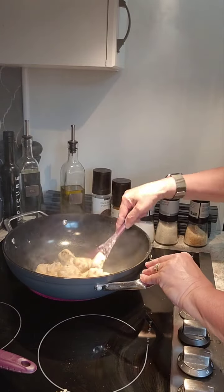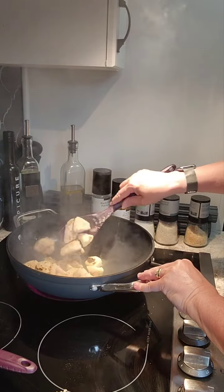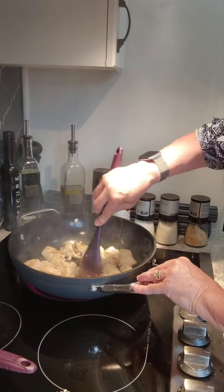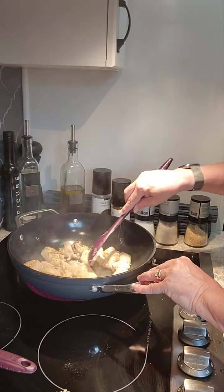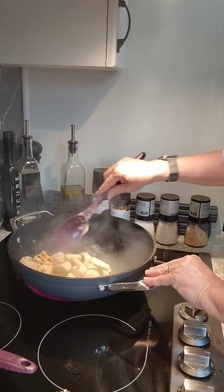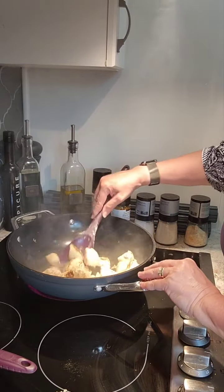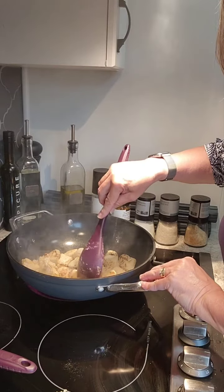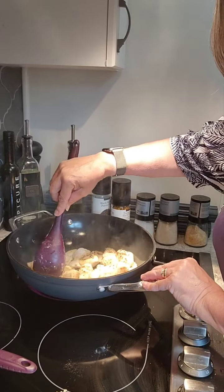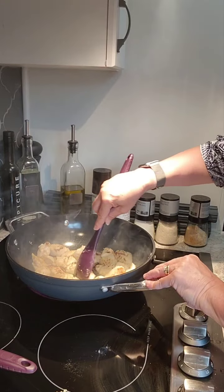There I go again. As you can see, I'm constantly spilling something on the counter, on the stove, on the floor, you name it, I spill it.